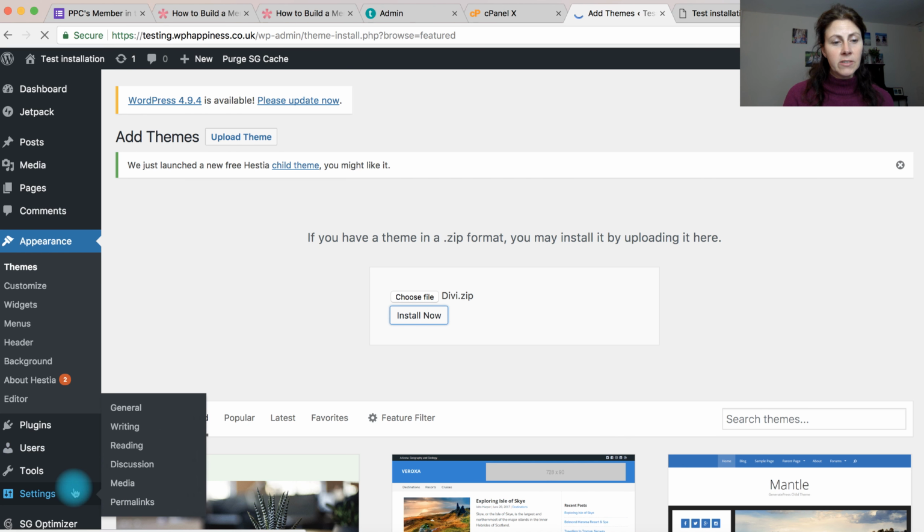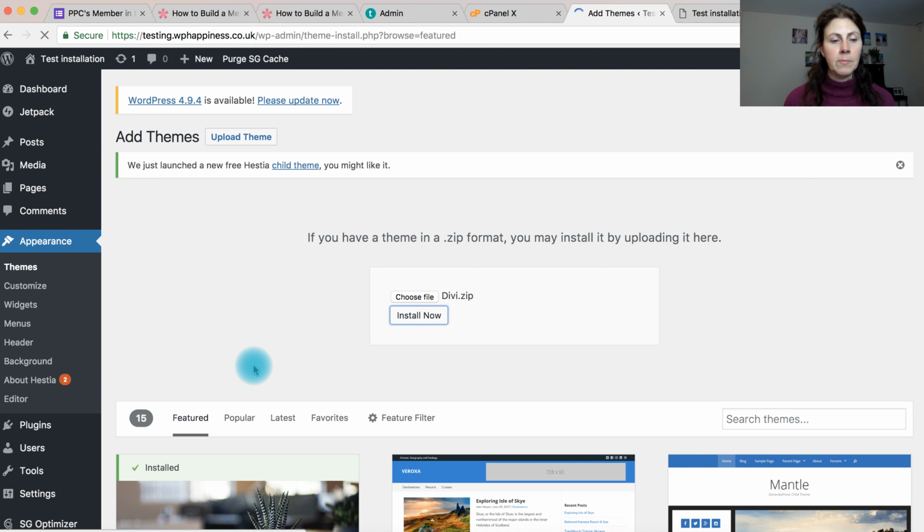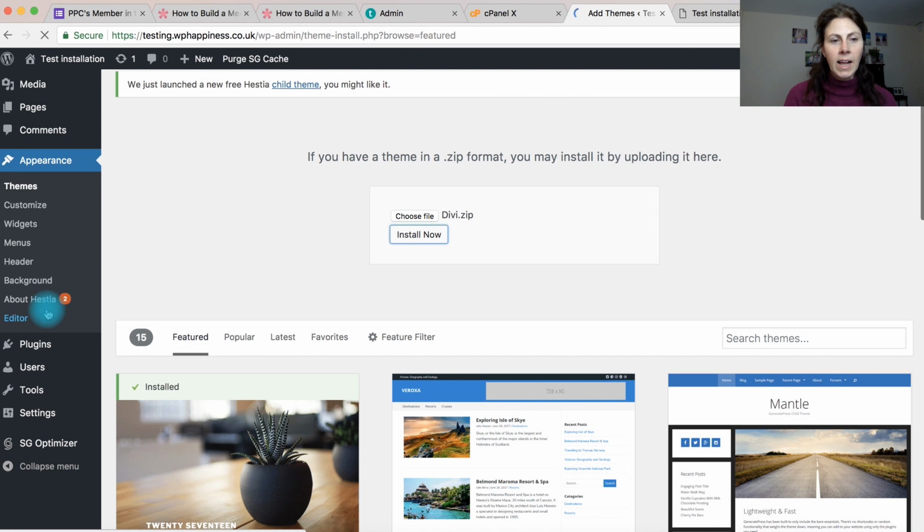So this is uploaded 50% now, and I think I'm just going to stick with it if you can bear to hold on. Some themes give you different options down this left-hand side. You can see Hestia is one of the themes that I must have just activated when we were flicking through. So this is not a normal option that you would see under Appearance. Certain themes will give you different options, and most of them are for customization purposes, so they'll make it easier for you to customize certain areas of the website.